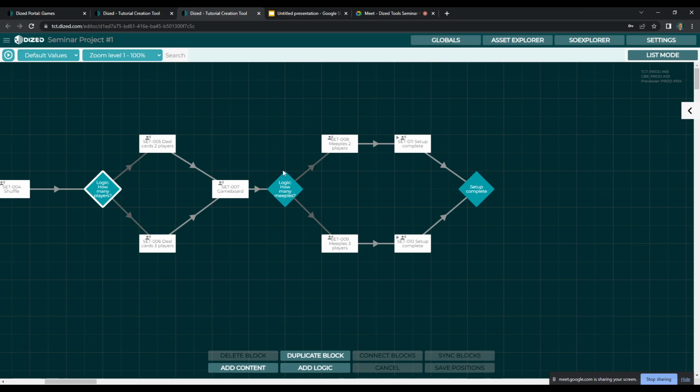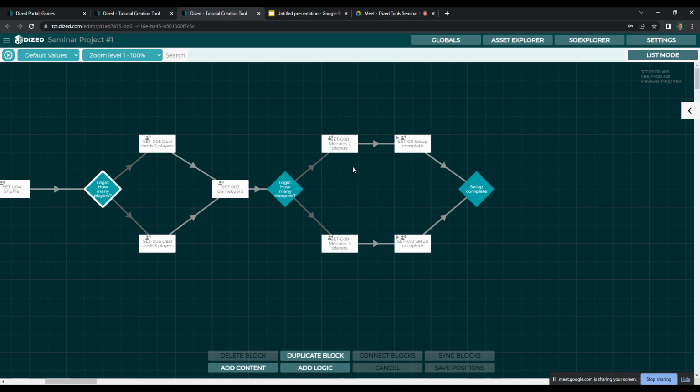So this is what we will concentrate heavily on today, and this is what makes Dized tutorials so great and of course interactive, is that we can ask questions and move the flow based on the answers. Does the player need additional information or not? Should we give it or should we skip it? We try to reduce as much repetition in the tutorials as possible, since that will easily cause a lot of frustration, and that is one of the main things that we want to avoid, the player frustration. So we will look into different ways how we can work with that.